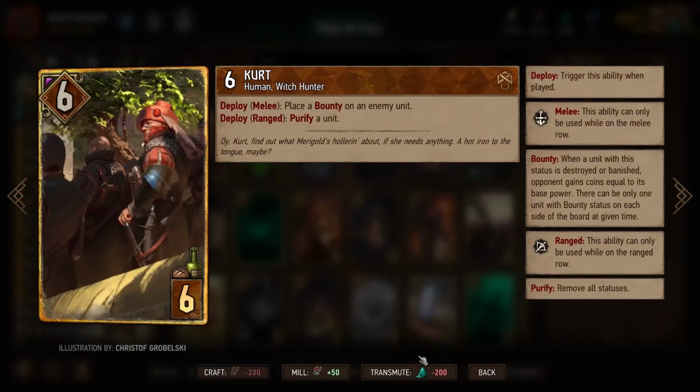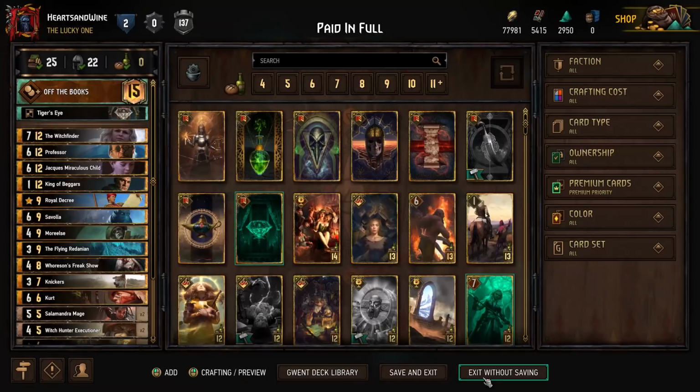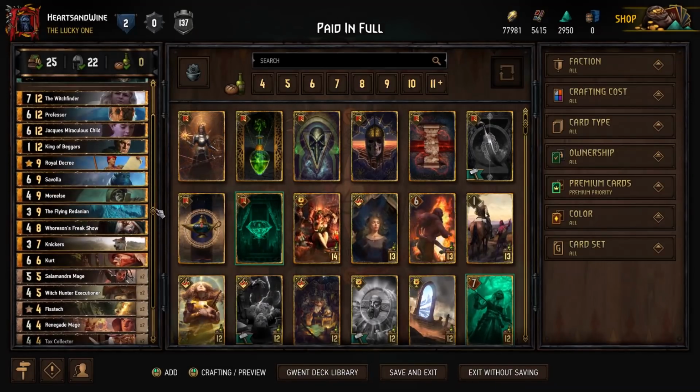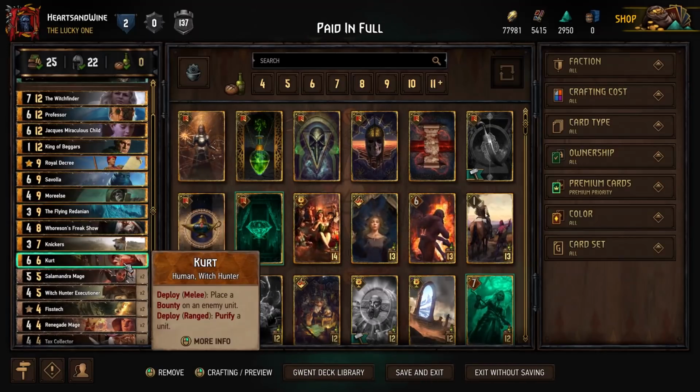In addition to that, if you want to go ahead and play it on the melee row, place a bounty on an enemy unit. Like, you could play it on the melee row if you have Freak Show with you, Witch Hunter Executioner, and even Moreelse, and then you could just kill that unit off through these units. So just play it as you need to.